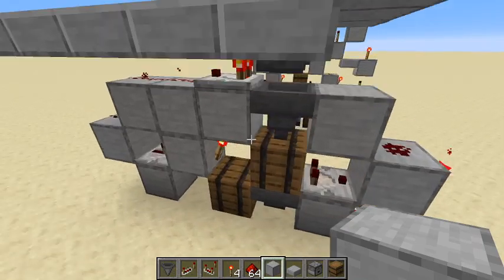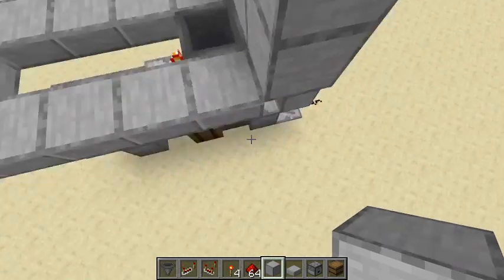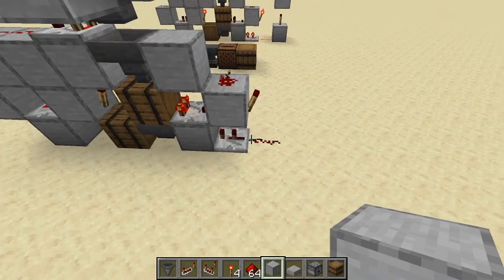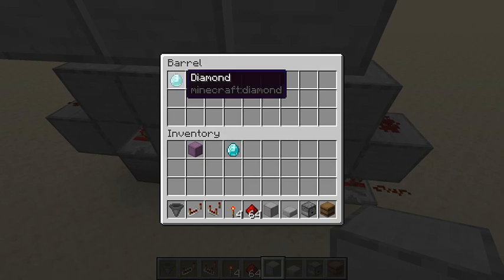So let's go ahead and demonstrate that right now, actually. So if I just put a bunch of items in, then you'll see that torch turns off and it lets them flow through, and here we're getting a pulse every time a diamond comes through here, and we're getting a little gap in between. That's perfect.